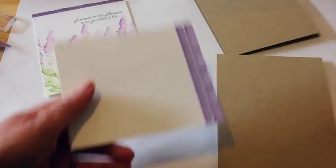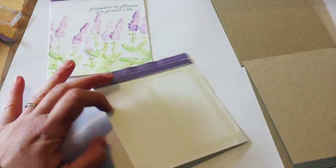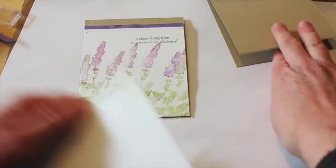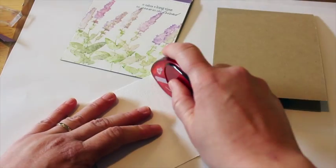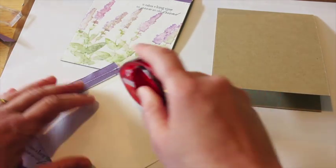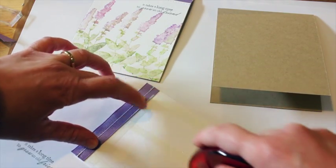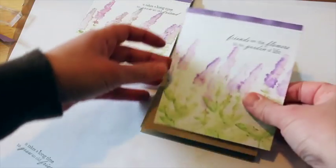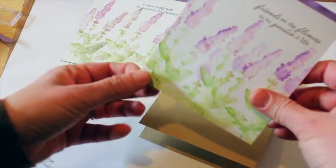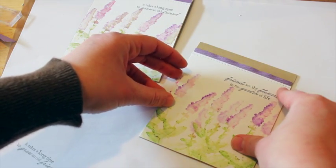And once I have that done, I'm going to use some adhesive and I'm going to attach it to a craft card base. I really do use enough adhesive on the back of my images, especially when they're watercolored, so that they're just going to adhere nicely. They're going to lay flat to your card base. I am all about using plenty of adhesive so that your projects don't fall apart. We'll just get that attached to the card front.